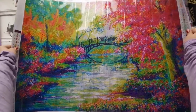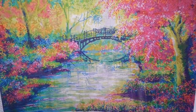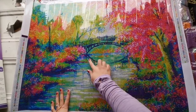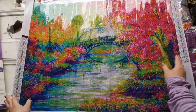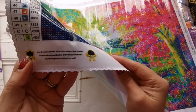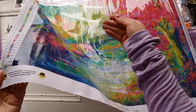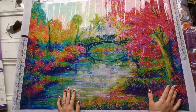And wow, the sun is coming out, so the glare is coming too. In the viewfinder, I can see much better. It's just a very big canvas. I love this pink tree, the bridge, and there's like a reflection here. So you've got both sides, you've got this DMC inventory list. Again, there's a free Dreamer lifetime warranty, it says. Enjoy Dreamer insurance against accidents as well. We've still got the same thing, poured glue. You can see it there. And the symbols. So on this one, I'm just having a look over the canvas briefly.